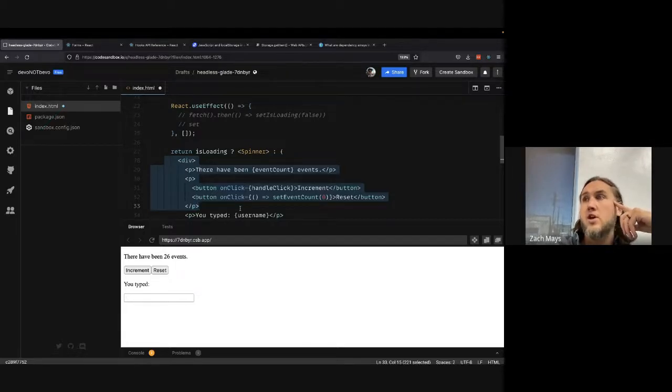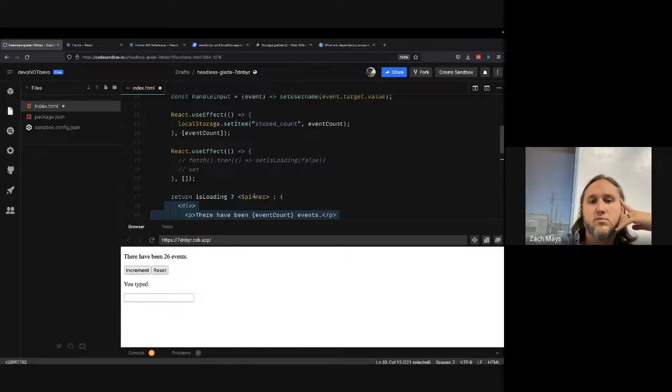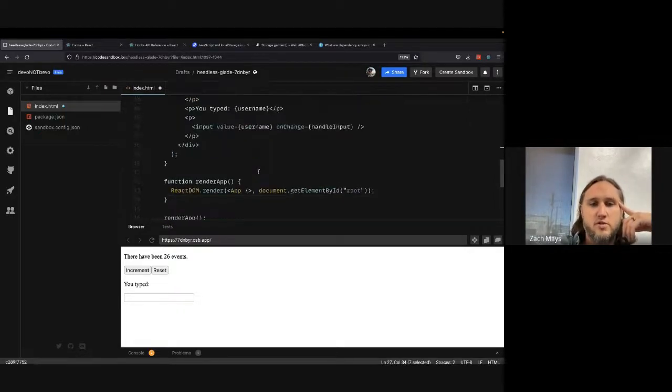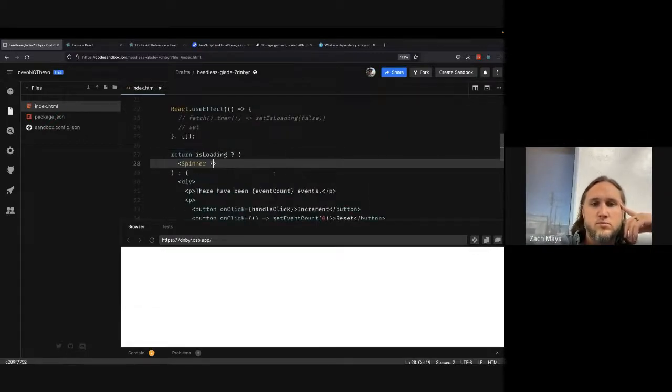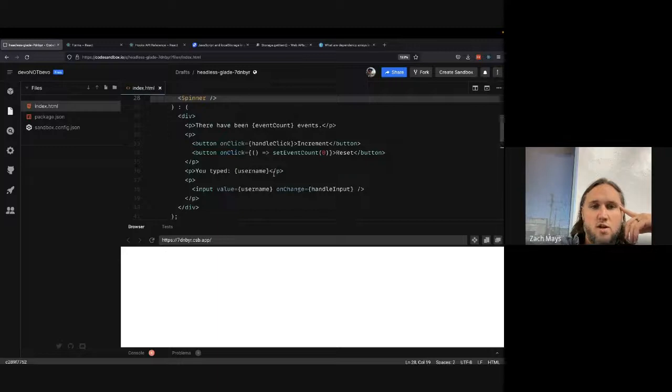So this is a one-page application, but because these are components, you can have a bunch of components doing all sorts of stuff at the same time. And using use effect well is how you would manage all that across the components. This will break because there is no spinner component to use, but yeah, cool.